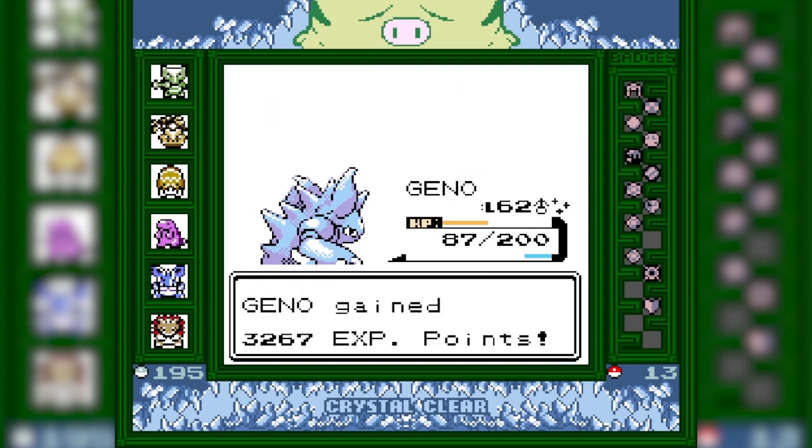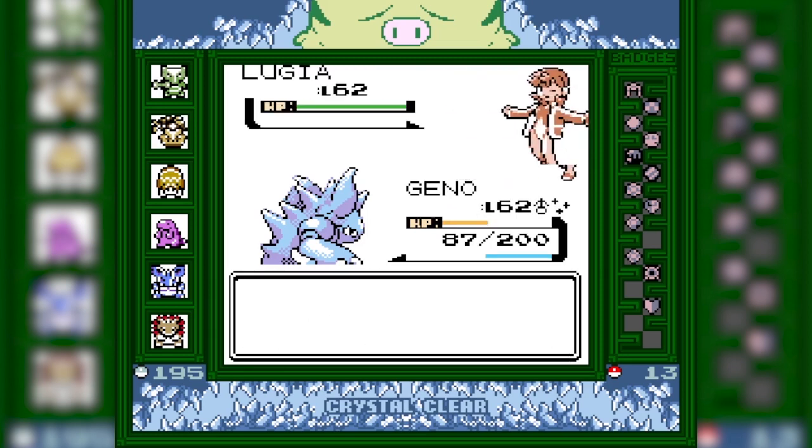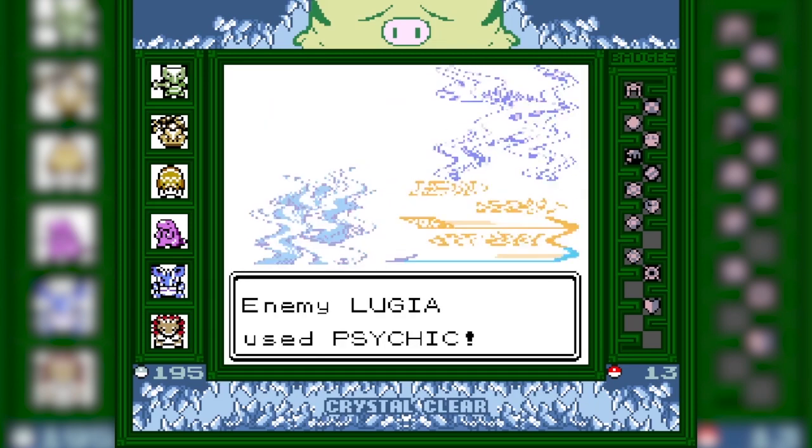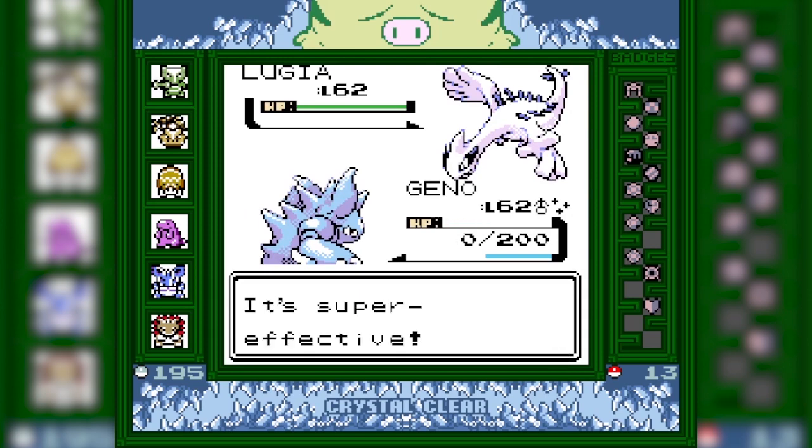The last Pokemon surprised the hell out of me. Lugia? Misty has a Lugia? I mean, it is the Guardian of the Sea, so it makes sense. Lugia is obviously faster and goes for Psychic, which knocks out my Nidoking.